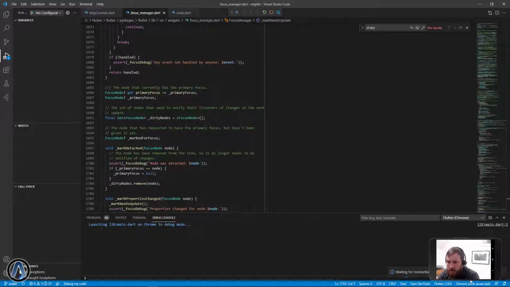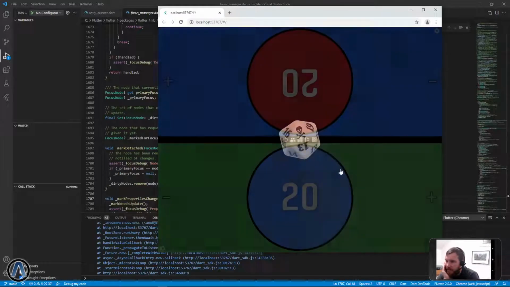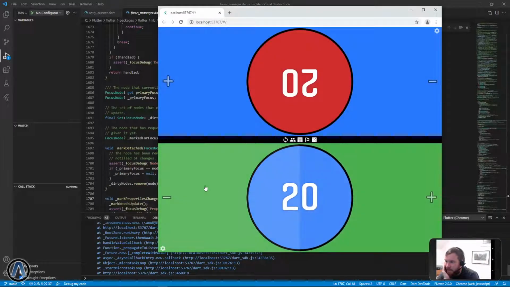Rerunning. Building for Chrome. And it thinks about that for a minute. And it works.